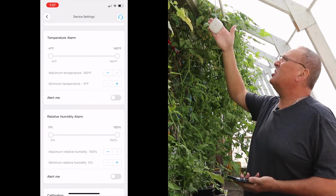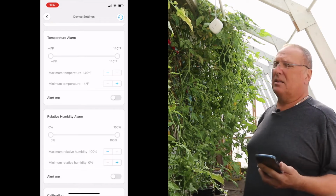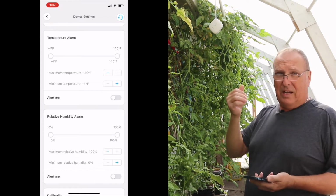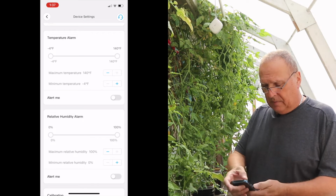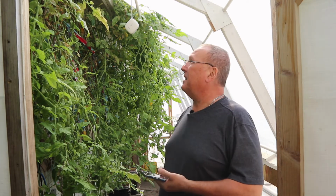Actually, this is not just for greenhouses, right? Greenhouse, that's what I use it for. But if you're growing other things, like a cannabis plant inside a grow tent, you can use this device in the grow tent and get your numbers, which is kind of cool. Yeah, so anyway, it works for me. It's inexpensive and I like it.